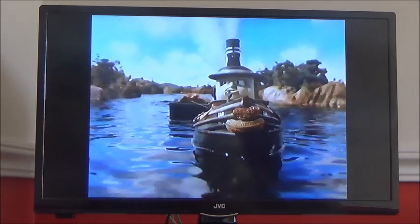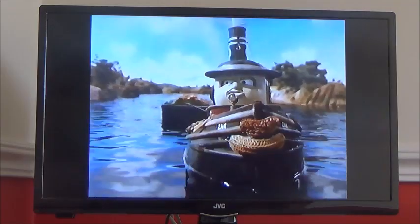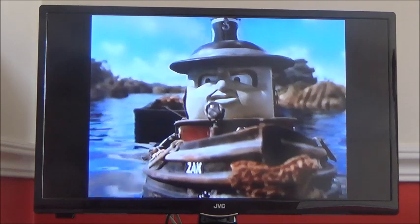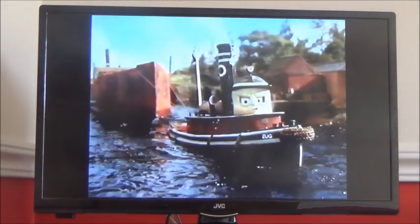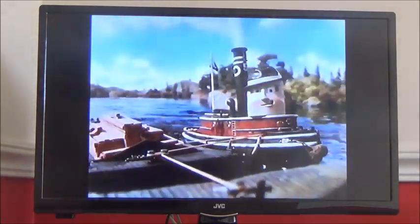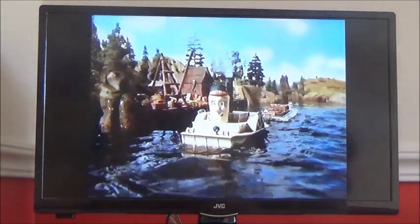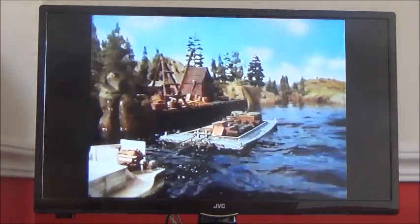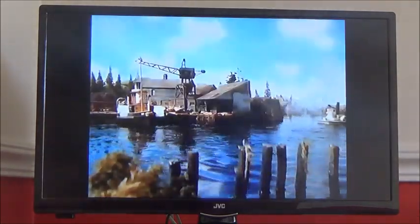I think this has great models and sets. It has great voice acting. Great lighting. It looks really, really good. It clearly has much higher production value than the first two seasons of Thomas the Tank Engine, because it has better models, great music, and it's got voice actors, and also the episodes are longer. So this must have had a much higher budget than the first two seasons of Thomas the Tank Engine.